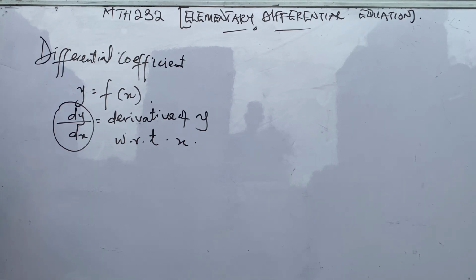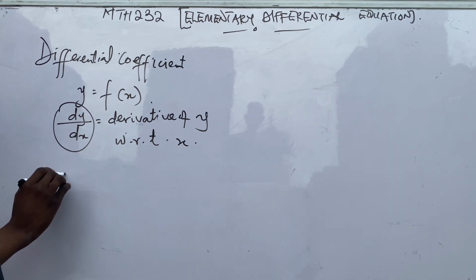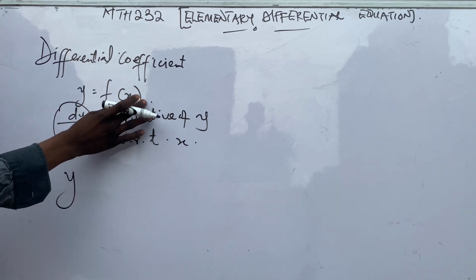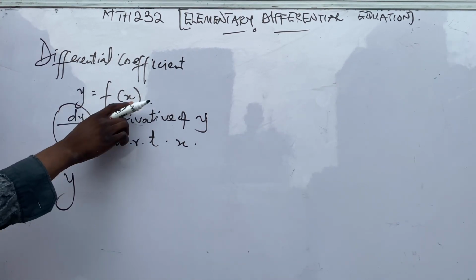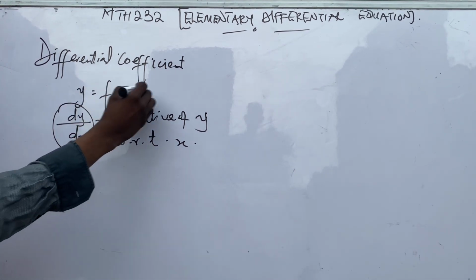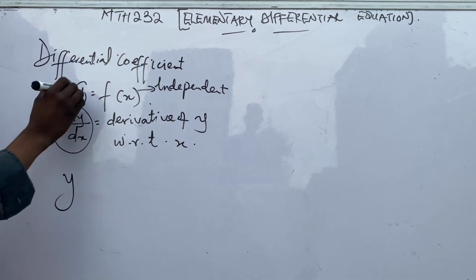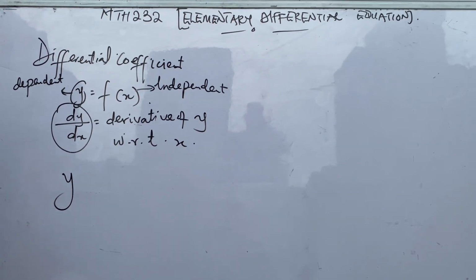Now, a differential equation is an equation that involves the dependent variable, which is y. You can see y is depending on x. Without x here, we can't get the value of y. If x is 1, we can get y. If x is 2, we can get what y is. But without x, we can never get y. So x is the independent variable and y is the dependent variable.